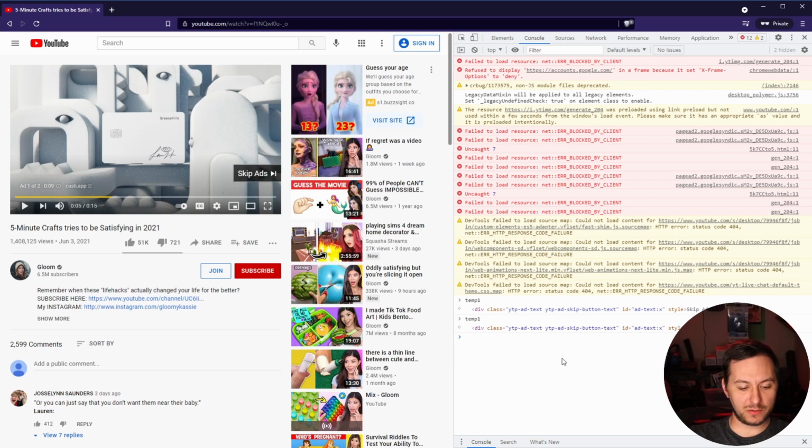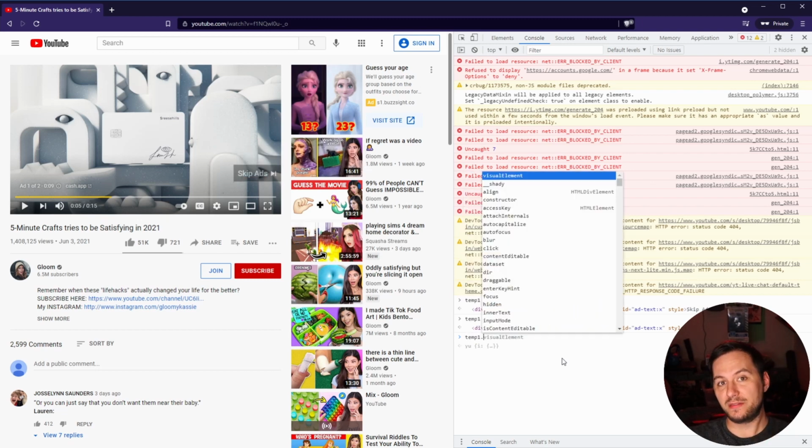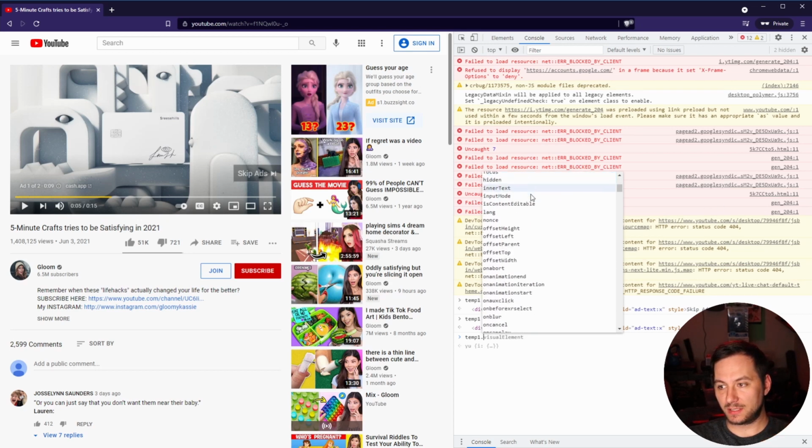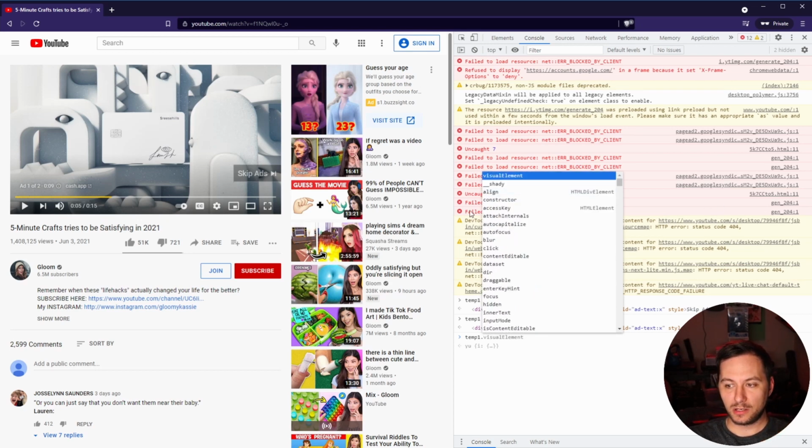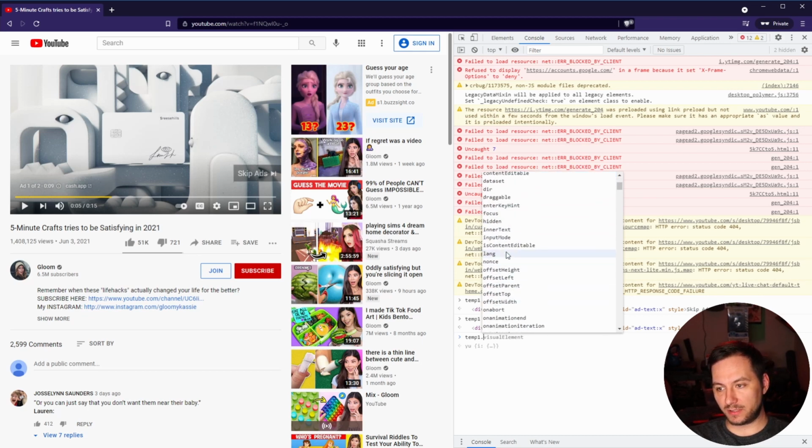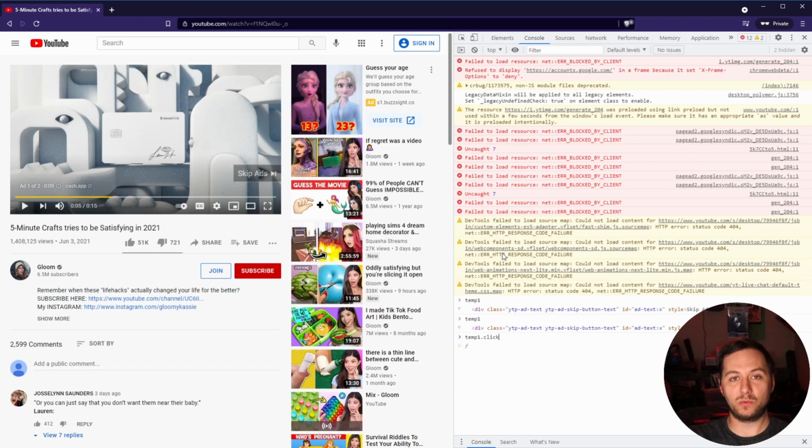For those that don't know much about DOM, I would recommend that you read up. Otherwise, you might not understand all this. But what I did was I just did temp1 dot, and then when you do dot, there's an automatic IntelliSense kind of thing where it shows you all the different properties of that DOM element. You can see here that there's one called click, which is great. That's what we want, but there are many more, like blur and cancel, but we're just focused on click because we want to basically run code to do the clicking for us.